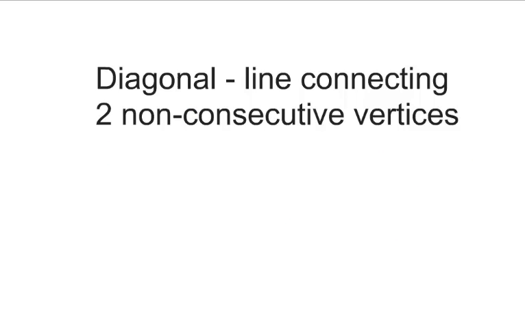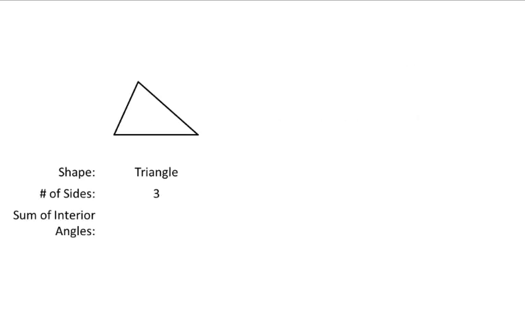Next, we're going to be using diagonals. We've talked about these a lot so far, but I don't know if we've ever officially defined them. So, a diagonal is a line connecting two non-consecutive vertices. We're going to make another table on your paper, so make some room. Maybe over in the margin write the shape, number of sides, and sum of interior angles. And then, we're going to draw four shapes in a row.